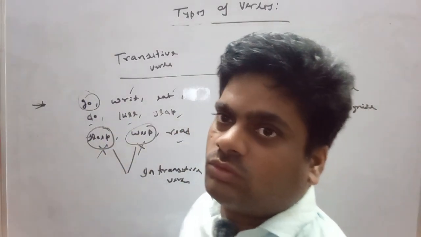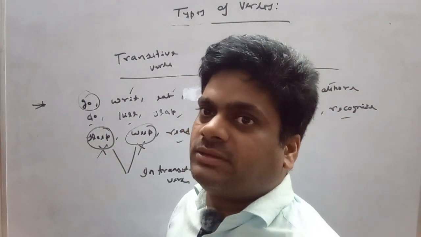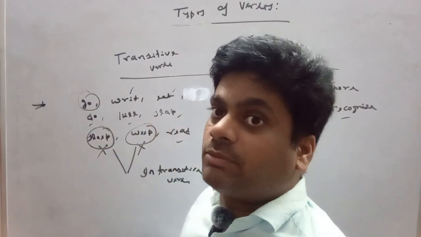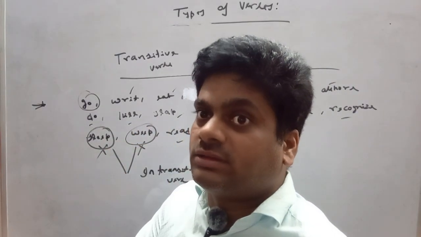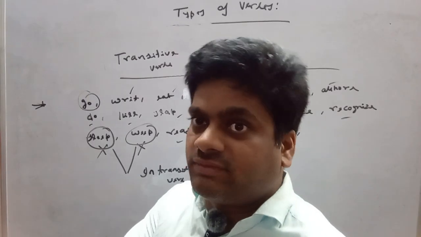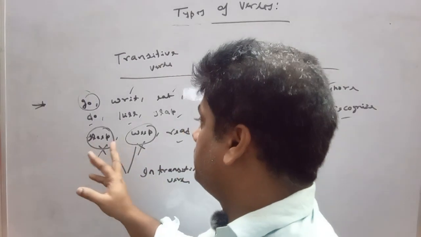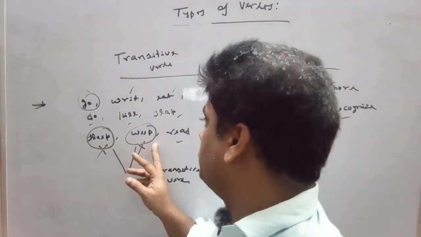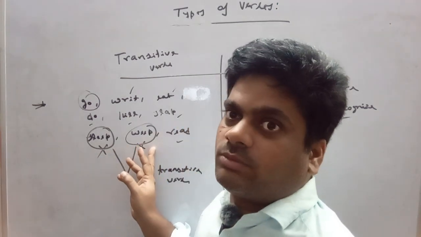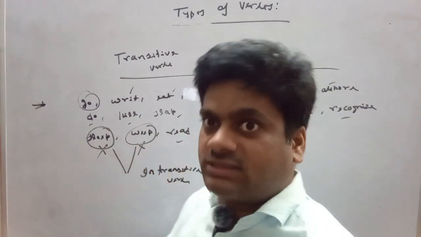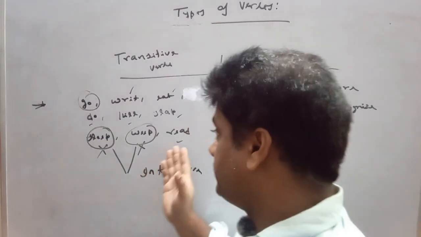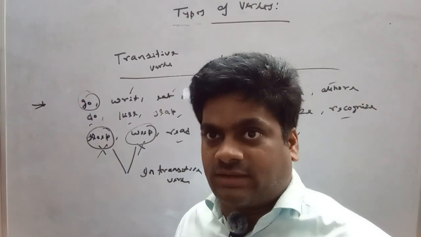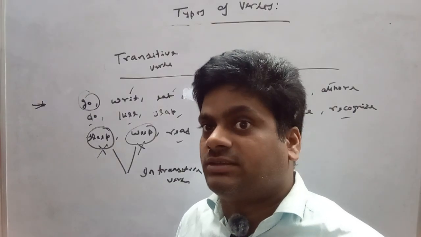Kill. Whom did he kill? Any type of object. Slap. Whom did he slap? The answer would be a noun or a pronoun. Sleep. Sleep cannot be a transitive verb. Weep. Weep cannot be a transitive verb. Read. Read is a transitive verb. And ask this question: read, what read? Any type of object he would have to read.